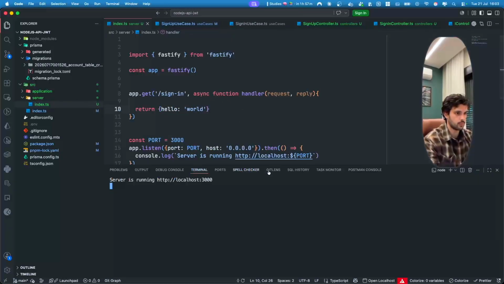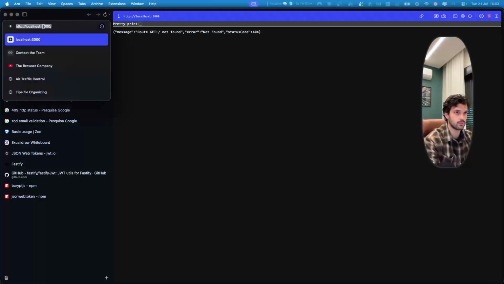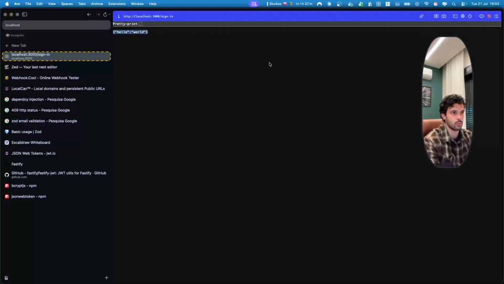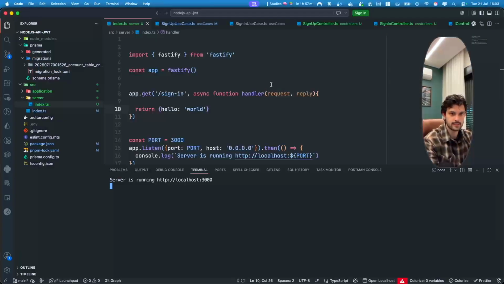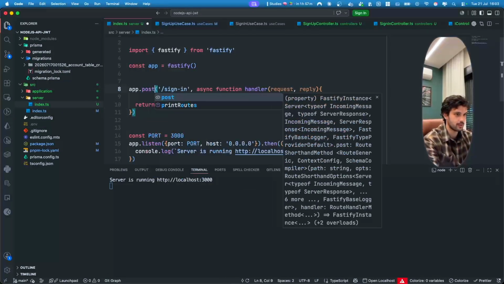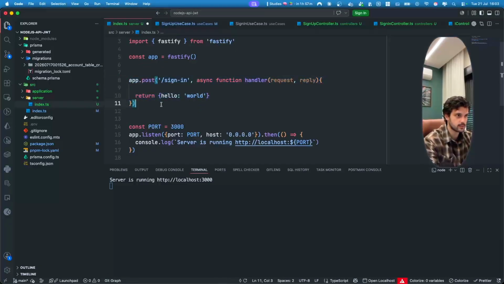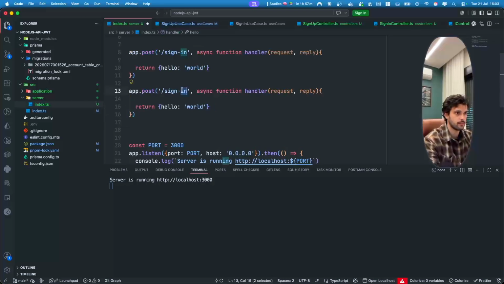So now if we open this and we come back here, and instead of localhost 3000 we pass signin, you can see that now we have hello world, okay? But as I mentioned, we are not using a simple get method. You're using the post method in here, all right? So let's just duplicate this. We have the signin and we have the signup, all right?